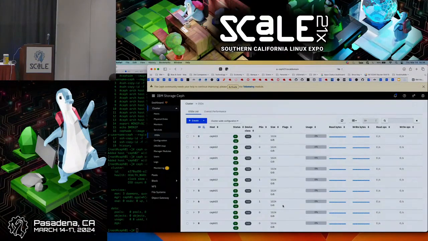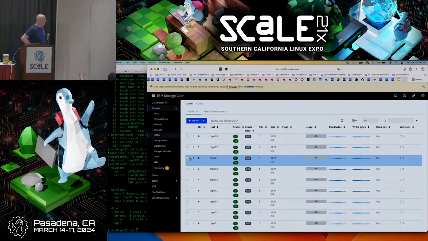As you can see, we have one PG right here. This OSD has one PG, this one has one, this one has one. So that's the basic, and we have a functional cluster. We have monitors, we have managers, we have OSDs. If we have OSDs, we can store data. Because I have 3 nodes and I told the daemon to consume all the drives on all the nodes, and I have 3 empty drives on each node, so 3 times 3, 9.